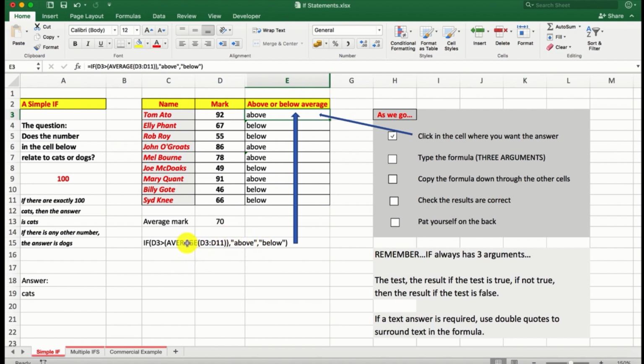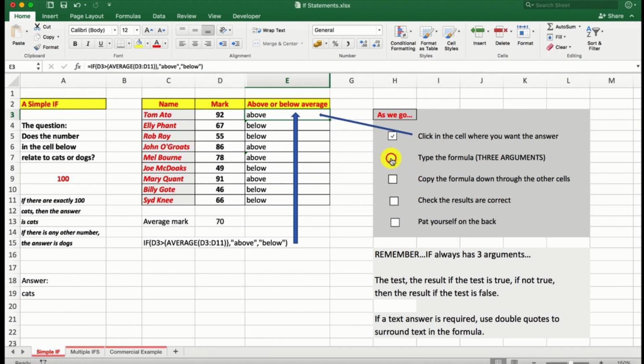So it sees these brackets in here surrounding the average statement. So it says, well, I've got to work out the average of D3 to D11, and then work out that if D3 is greater than the average, then I want to see the word above. But if it's not, I want to see the word below. So that's all that formula is up there, preceded, of course, by an equal sign.